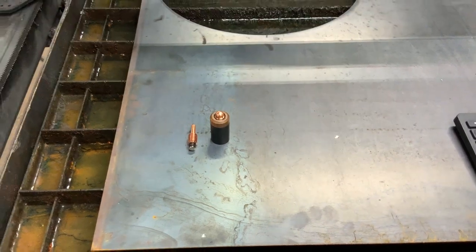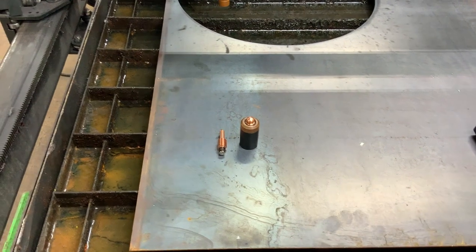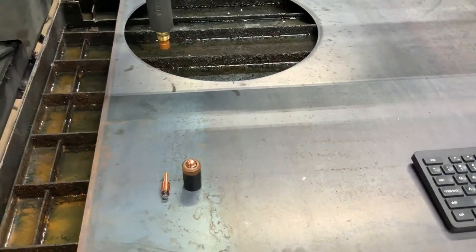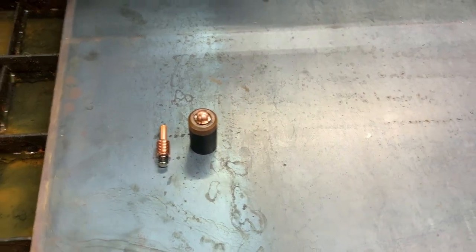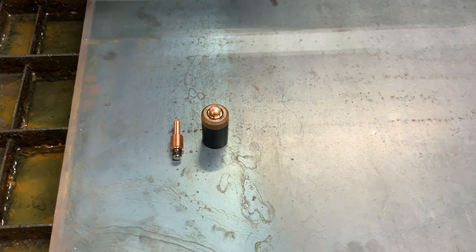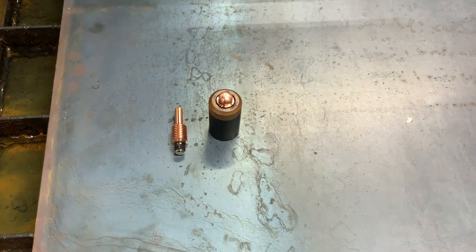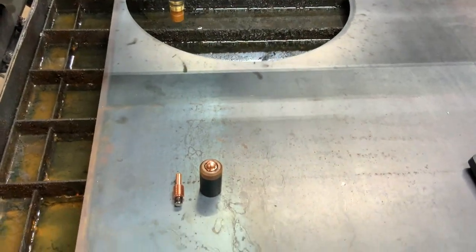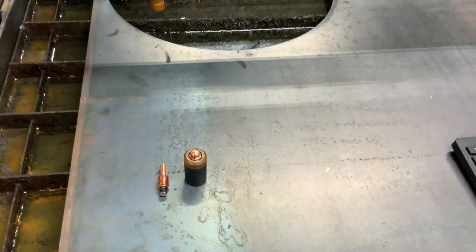So the very first thing that we do when we cut a sign that is going to consume as much material as we're going to end up using is we always put in new consumables. A lot of individuals don't do this, and I found that if we don't do it, it shows in the quality of work. And yeah, it gets a little bit expensive, but you're talking about signs that cost over $100 after they're all done, which you'll understand why after you see everything that we put into this sign.